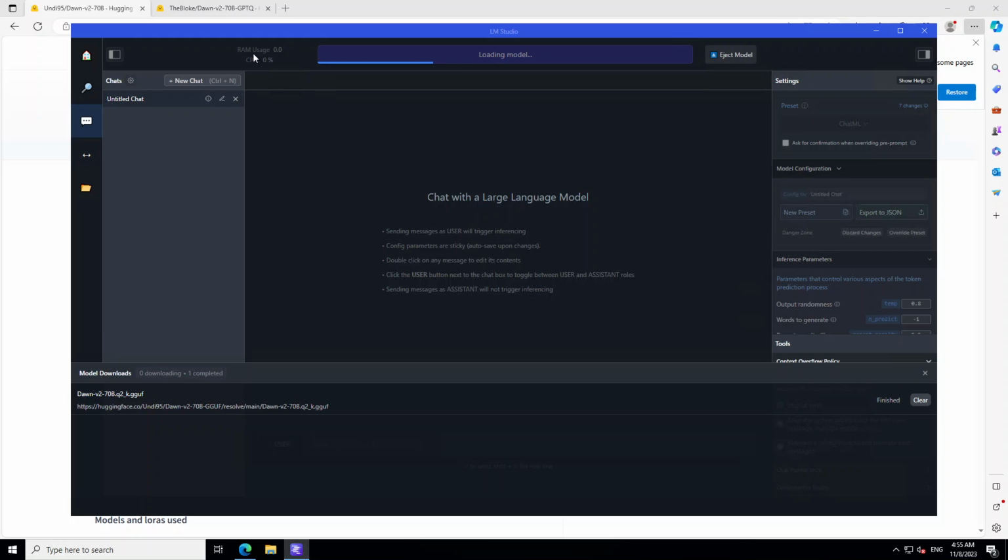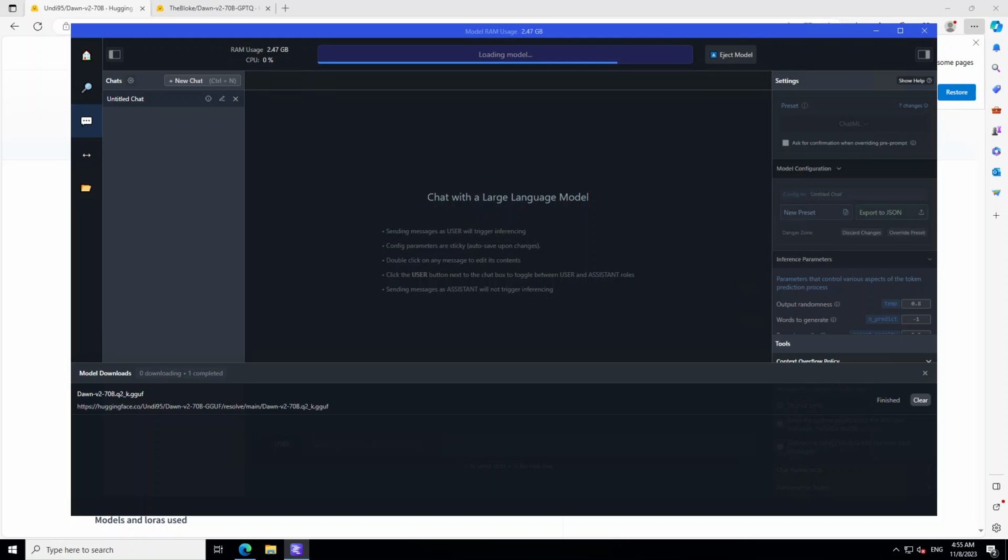And keep an eye on the RAM usage on the top left to see if your system has plenty of RAM. Sometimes it just breaks because of the RAM issue. So let's see if it is able to load onto my own laptop. It is, the RAM is climbing now, as you can see.